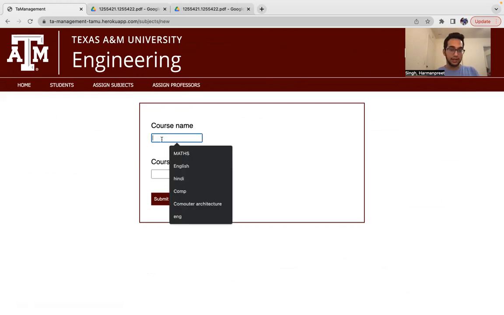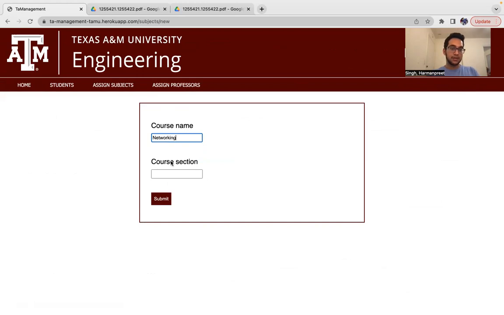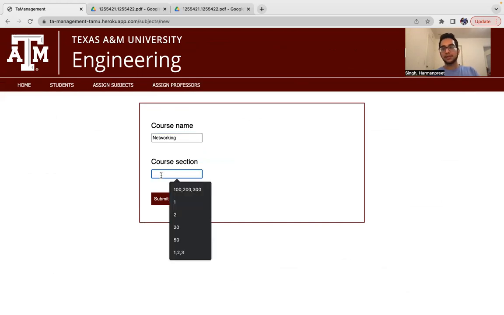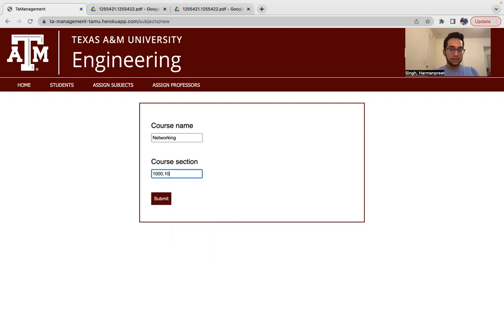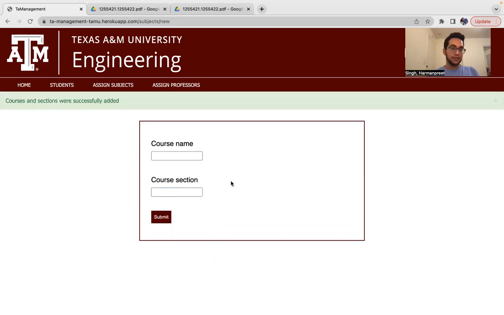I can go ahead and add networking and assume there are multiple sections. So that had to be given by comma separated values. So assume there are sections like 1000, 1001. Let's say we have only these two sections for this particular subject. So that particular course was added.